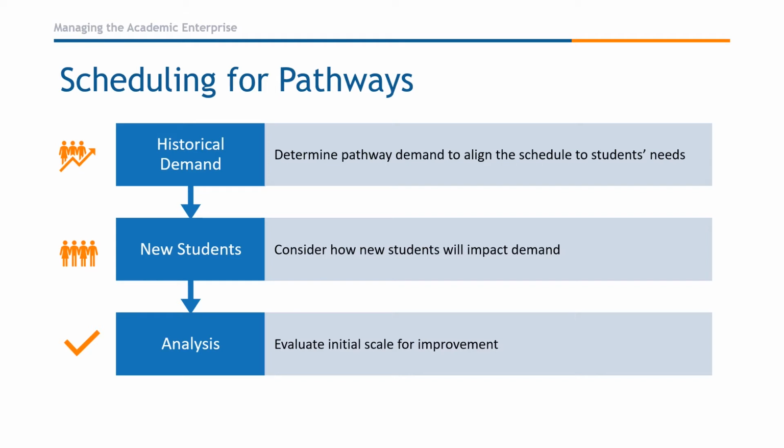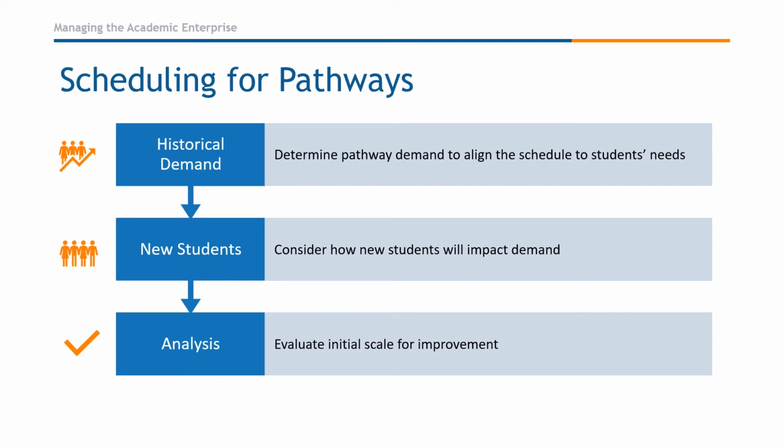More and more institutions are trying to plan annually instead of semester by semester. In fact, many schools want to be able to provide at least 2 years of schedule data to students to assist with the planning process. In order to accomplish this task, institutions must look at historical demand in the context of pathways. It's not enough to have a recommended sequence of courses. Institutions need to understand how scheduling practices and student behavior impact the pathways.